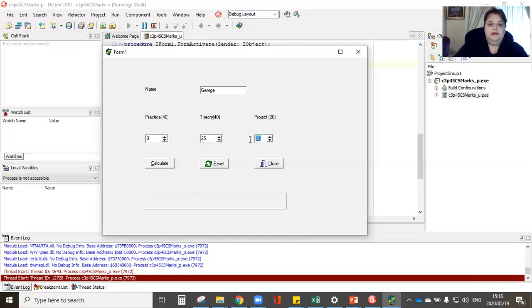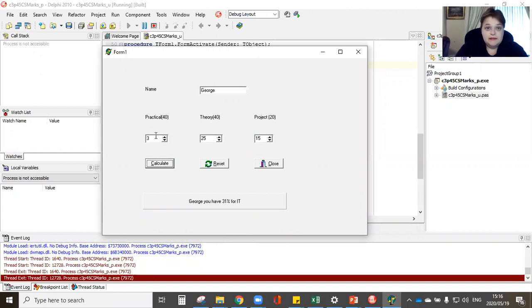And he got 15 out of 20, and we calculated, and oh dear, George has just passed with a 31%. So it's really important that you do practice your IT. Okay, you cannot just get through by theory alone.